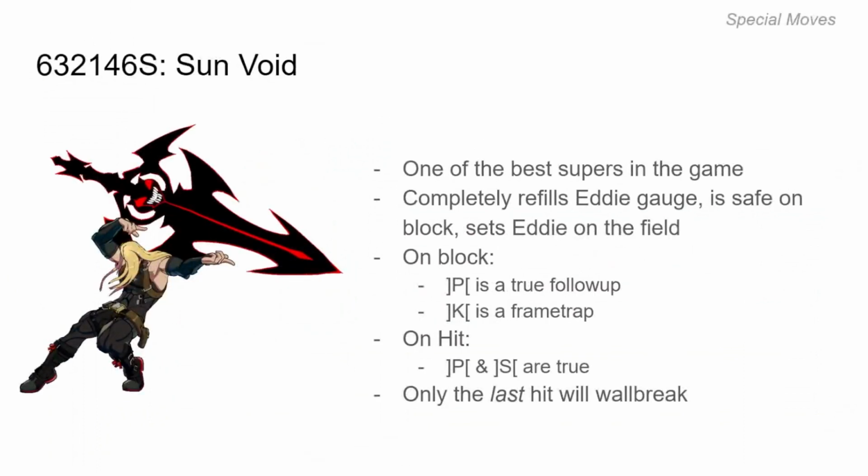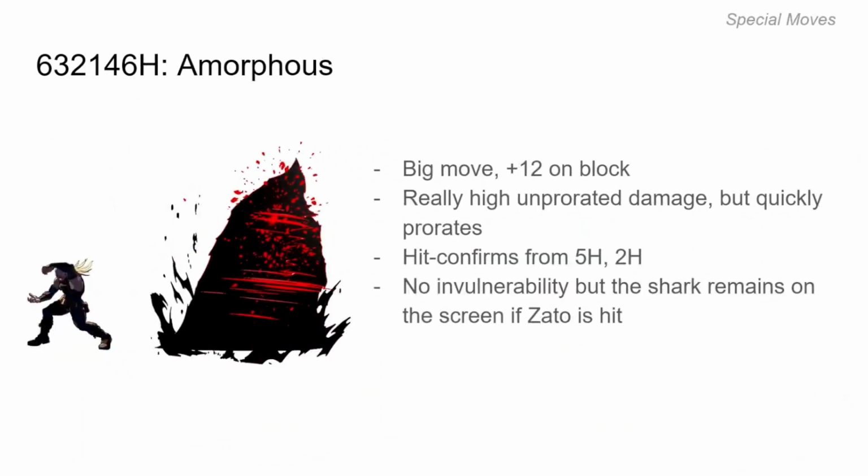One question about the Amorphous: I used to hear this as a meme, but I started seeing more and more Zatos actually just throwing it out in neutral, basically like bike and gun. Is that a pretty valid use of this? I mean, I guess because it's plus 12 on good block, it's not too bad. It's not the worst thing to do.